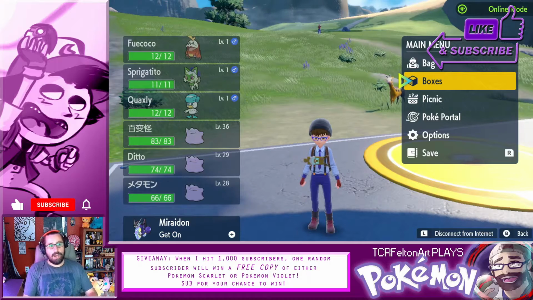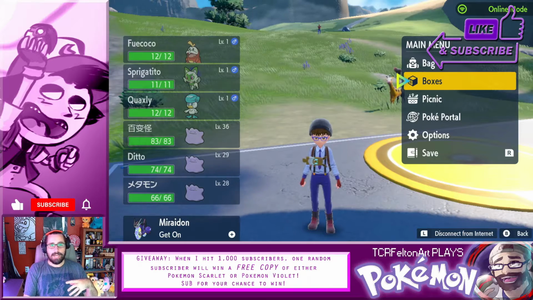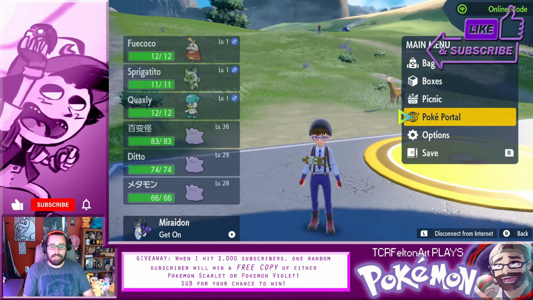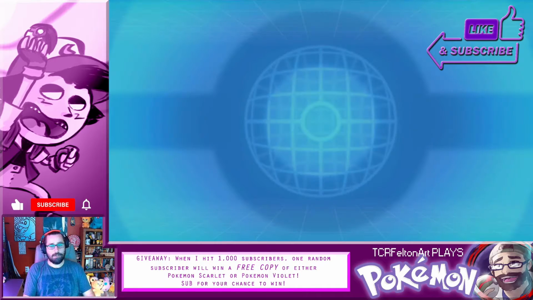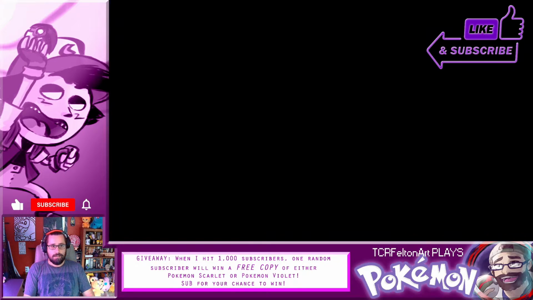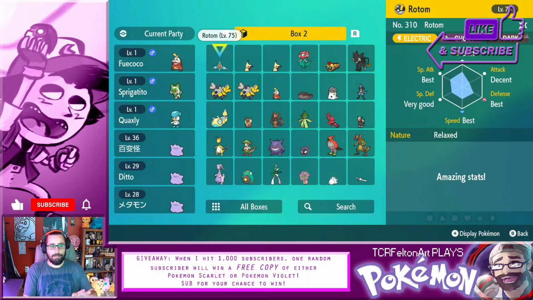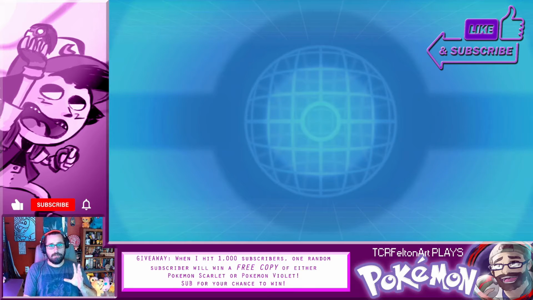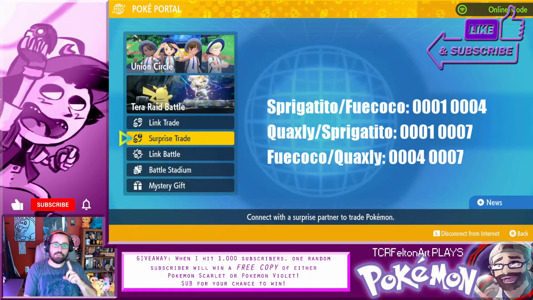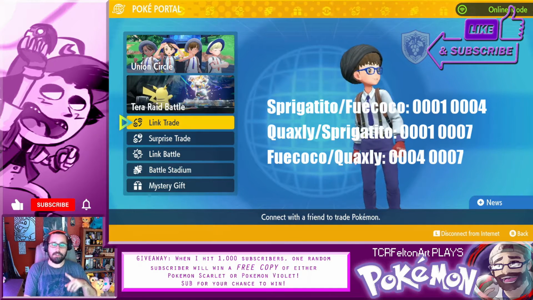As you guys can see here, I already have all 3 of the starters and my 3 foreign Dittos. If you don't have access to the other starters, you've got yours as long as you kept it. But for the other 2, to be completely honest, what I did, and this didn't take that long either, I went back into the Poke Portal. I went to Surprise Trade. And I just completed some Surprise Trades until I got the other 2. It didn't take too long. But if you start getting lots of Fuecocos or lots of Sprigatitos like I did and you can't find a Quaxly, I'm going to share on screen a couple of trade codes just like we did for Ditto that you can use to get your missing starters. So take a look at this.